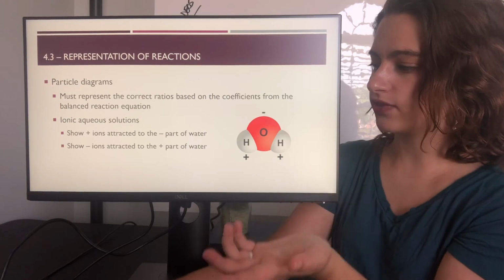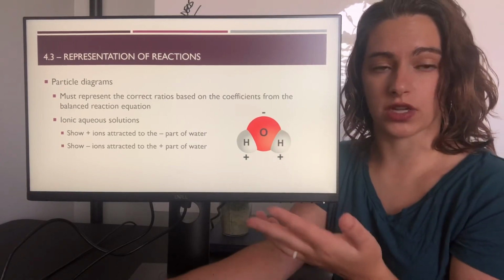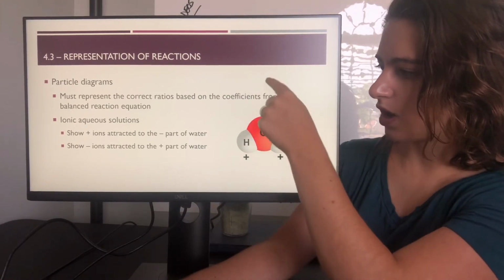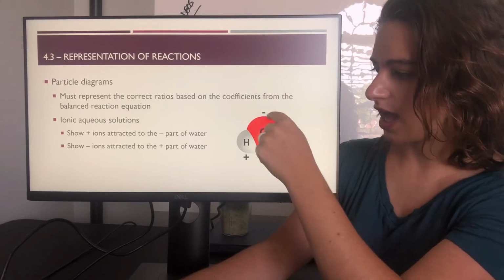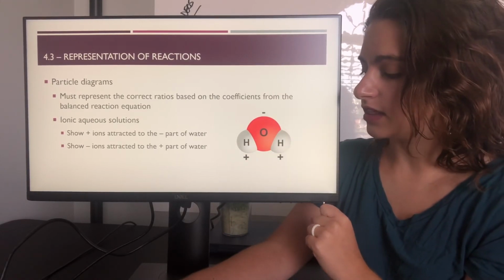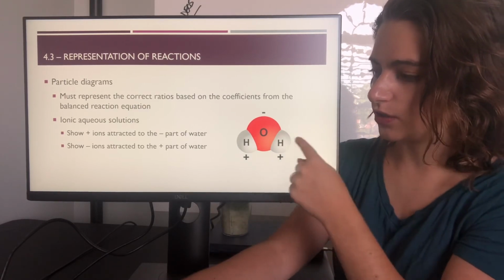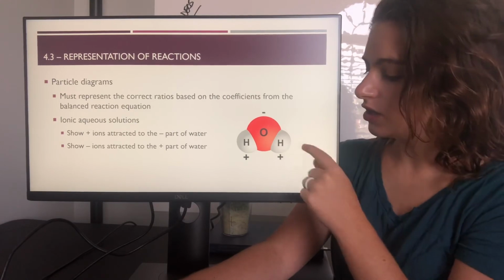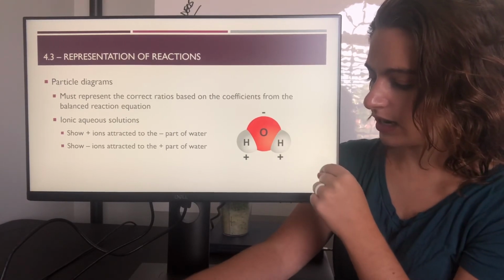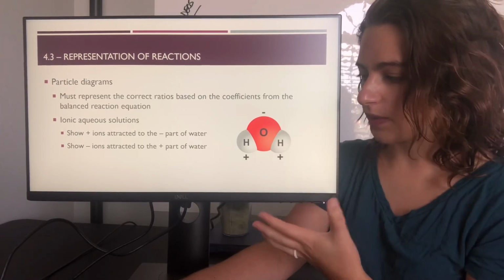In our previous example, we had potassium chloride, which was soluble in water. The potassium is the positive. So we'd have the potassium drawn up here with maybe a dashed line showing how it's attracted to the negative part of the water. And then the chloride ion, which is a negative charge, would be attracted to the hydrogen, which is the positive part of the water. So you could do it the same way. You draw a circle with a Cl minus in it and maybe a dashed line connecting over to the hydrogen. Sometimes you'll be asked to draw that.